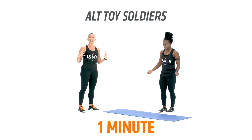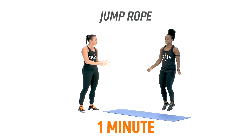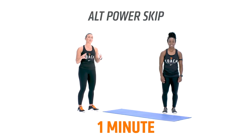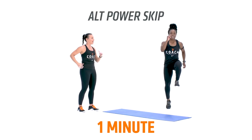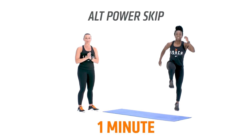From there, even more dynamic, we're gonna move into mimicking a jump rope. So you're light on your feet, you're alternating side to side, and you're bringing your arms into the equation. We're gonna finish the warm-up with our most dynamic move yet, the power skip. So you're gonna drive the knee and the opposite arm up as you explode off the ground and get that body ready for our next block.